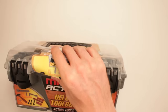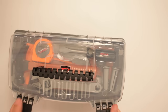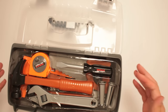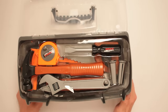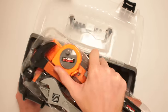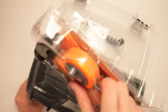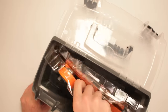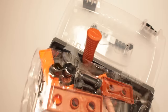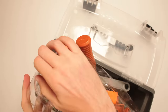Did it. Better than a buzzsaw, Sir Stabbington. Every time, all the time. Let's open it up. Oh, finally feel like a man. A man with power tools. I'm using power tools. Fixing projects. Hammers and wrenches and duct tape. This thing's pretty great, right? So I open that up that way, as a caveman would.